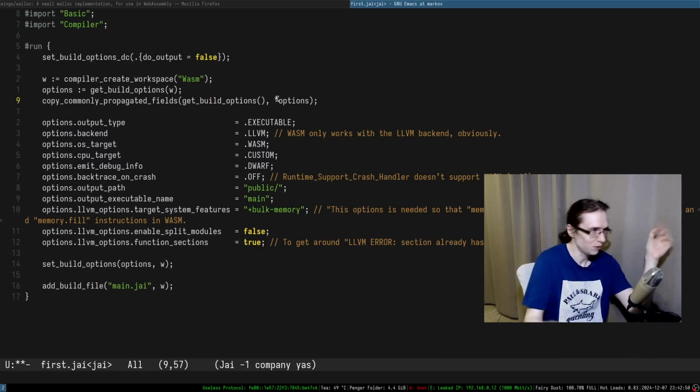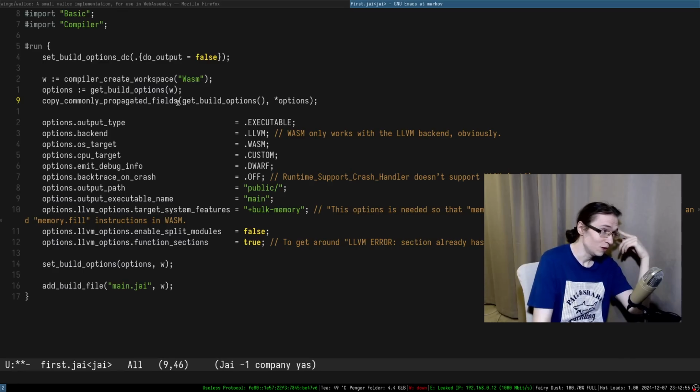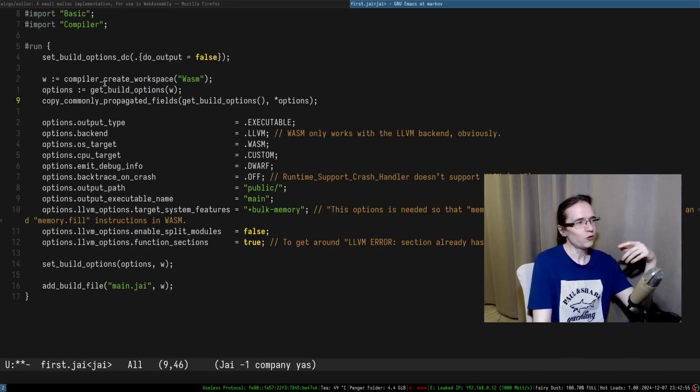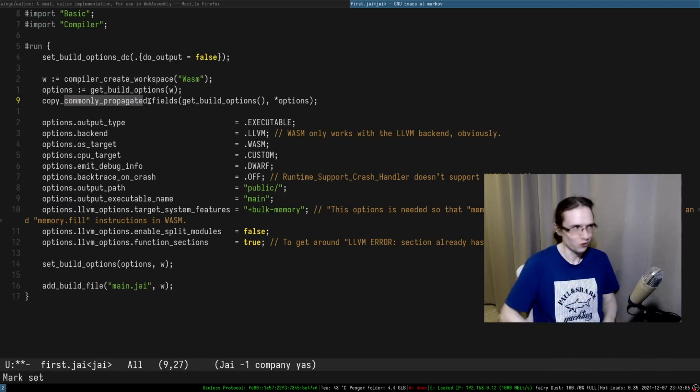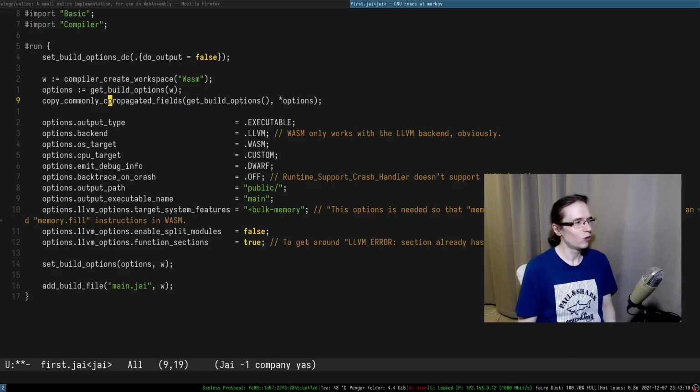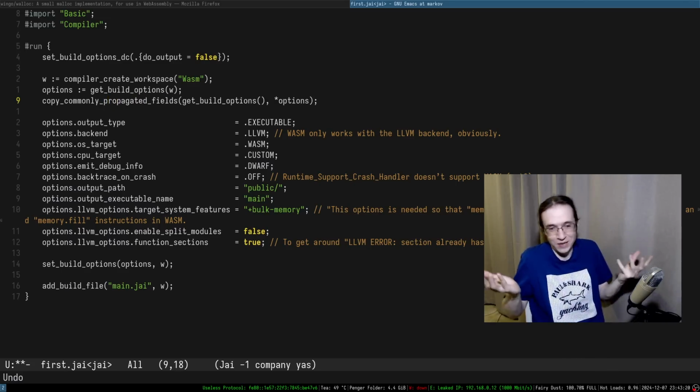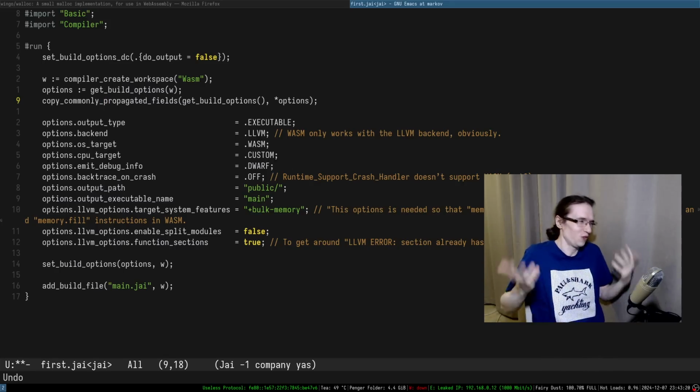Again, whatever that means. It's just something. They should have called it not "commonly propagated" but "commonly copied by John." I think that's how it has to be called, because again, it doesn't really tell me anything. The John's fields, exactly.